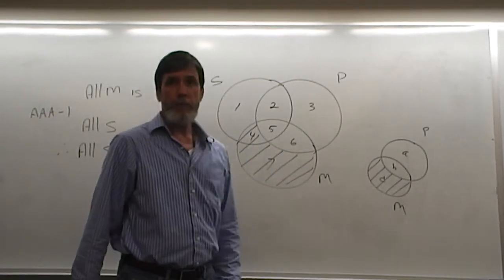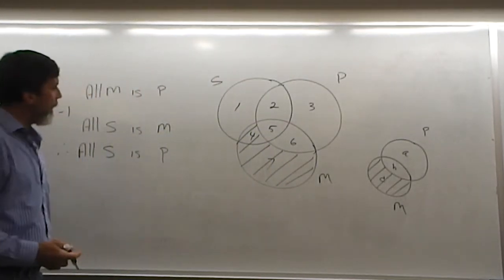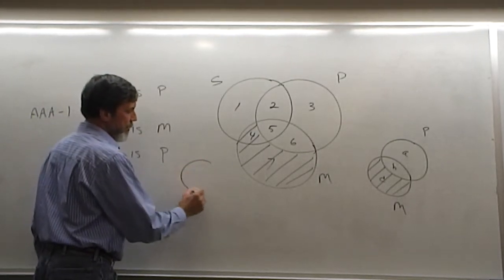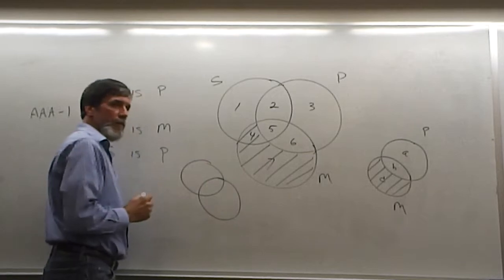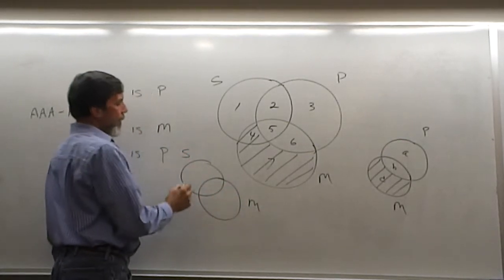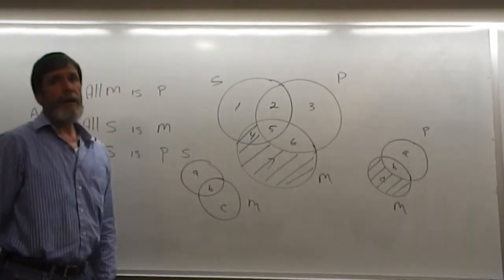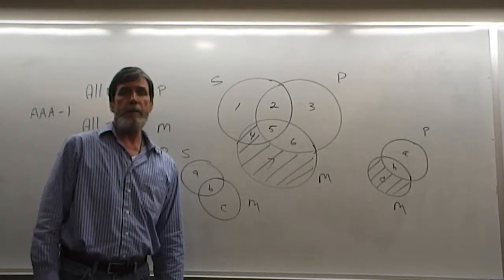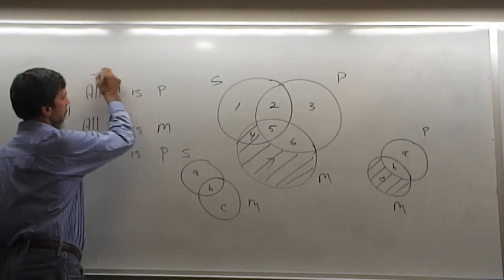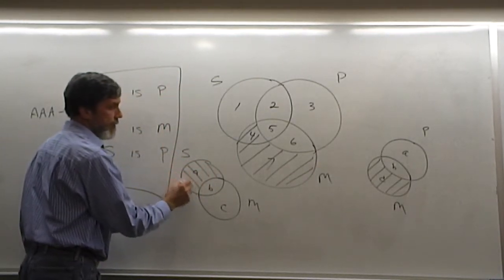So there's our first premise diagrammed. Move to the minor premise. All S is M. You might find it helpful to take those two circles out of the three-circle diagram. It's a little bit simpler. Again, we'll call those segments A, B, and C. So we should be able to diagram that proposition, that premise, on the two circles. All S is M. Let me get that out of the way. That would be cross-hatching segment A. Agreed?